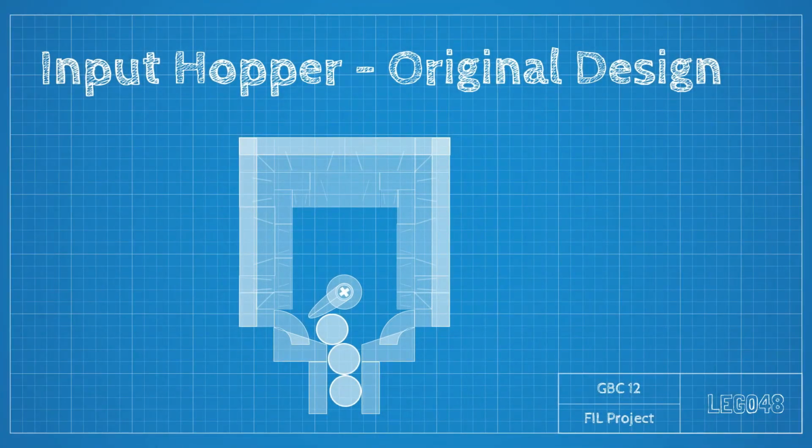Finally, I also rebuilt my input hopper. The original design had a sweeper bar in the middle, with angled walls on either side of the exit. Unfortunately, this allowed the sweeper to catch balls and drive them directly down the chute, causing them to jam or overload the spacer, and that's bad.